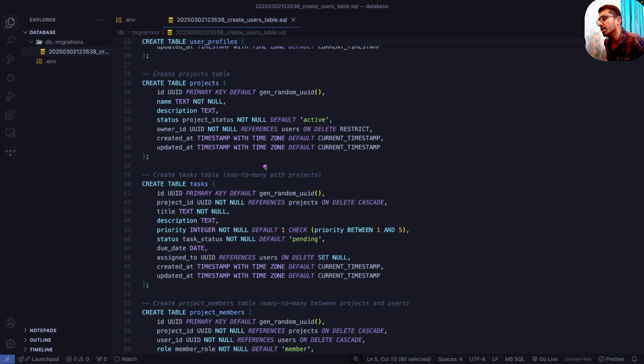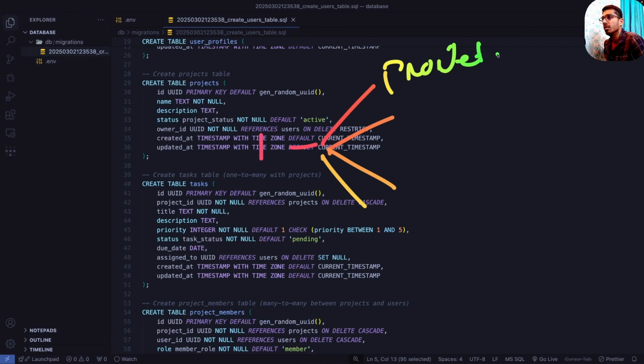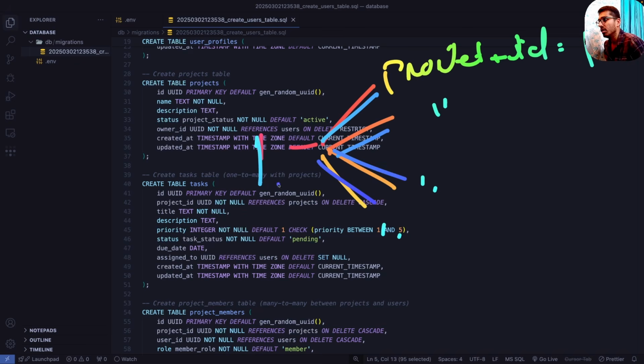Another thing to notice here is this pattern is called one to many, because we are writing project ID here, which is a foreign key that references the ID field in the projects table. This basically means that if we have a project with ID 1, that can have multiple tasks in the task table, which refer to this project using the field project ID in the task table. It will be one here, and the same way it will be one here, and here. One project can have multiple tasks in the task table. That's why it's called a one to many relationship. And this is how we implement it.